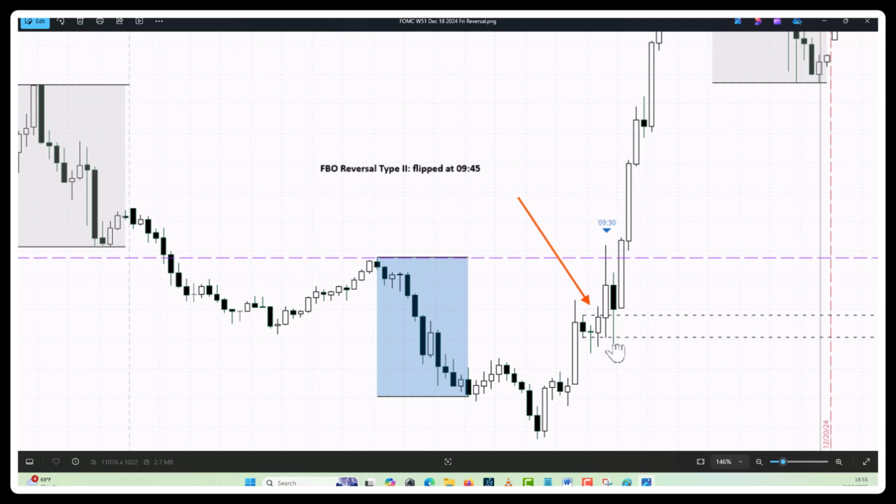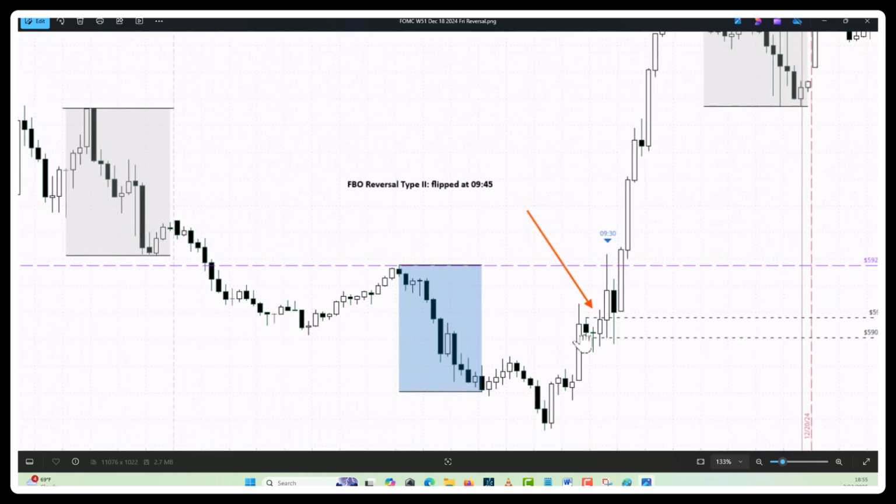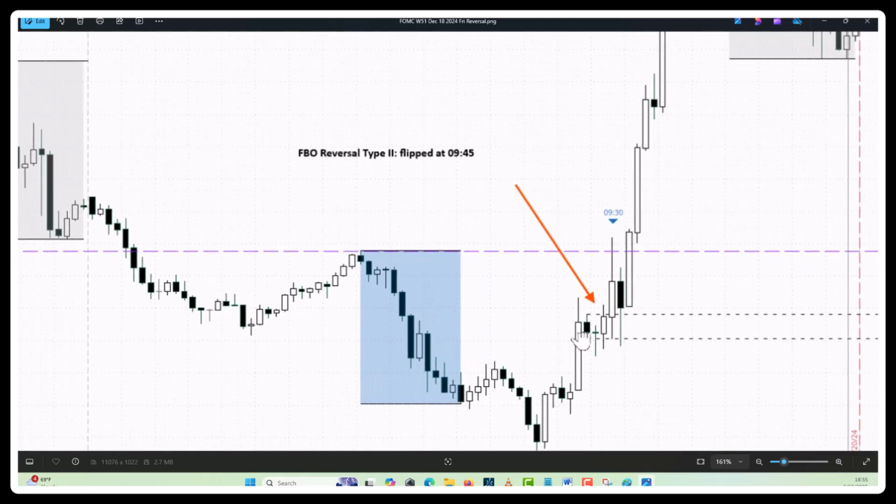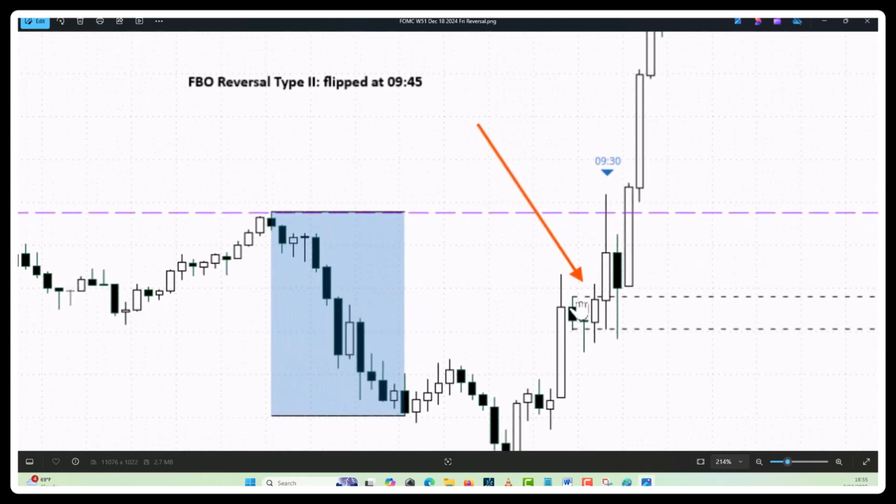first right there. So after the expansion move right here at 8:30, you can see that the non-expansion candle right there is just an inside bar candle. That means the expansion move right here is not finished. It's going to continue to go up. And you see right here where the setup is, you see a test from below, break, and then reverse. Right, it's going to reverse.